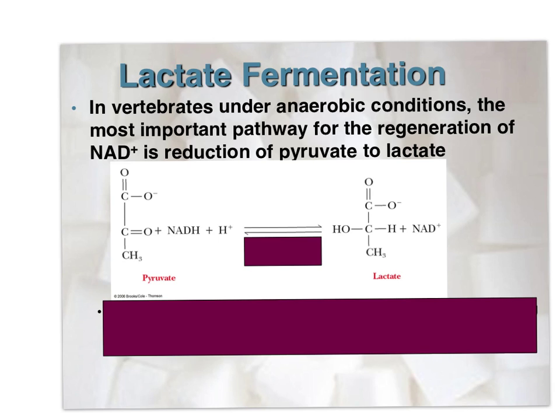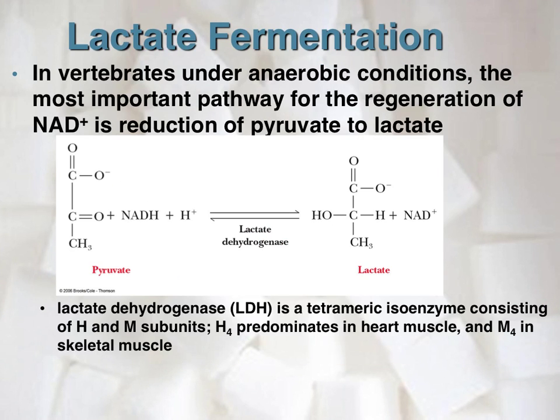So what class or classes of enzymes can this be? What class of enzymes utilize NAD and NADH? It's a dehydrogenase. So if you're going to name this one, what could we name it? What's one of the possible names for this one? You could say pyruvate dehydrogenase or lactate dehydrogenase. This one's lactate dehydrogenase. It is reversible.